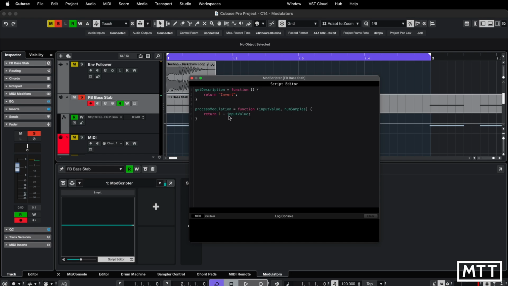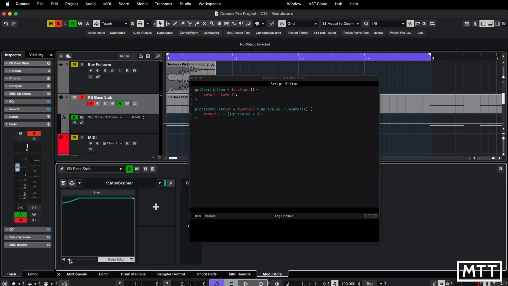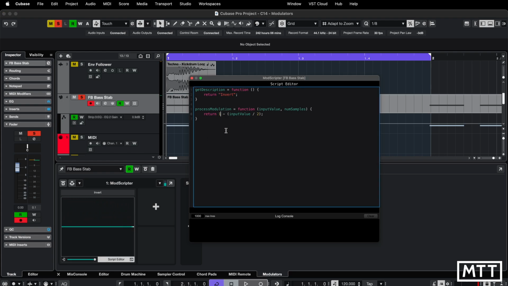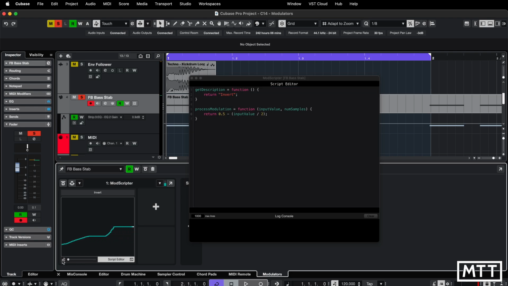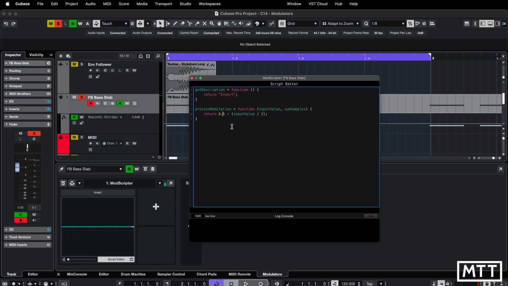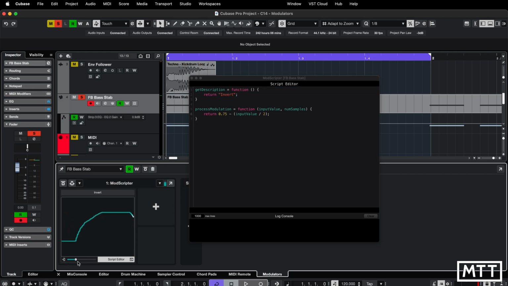So you could play around with this expression here. I think we could have input value divided by 2. That's going to do half the input value, and it reflects it straight away. So when I come down here, it's going to go all the way up. When I go down there, it's only going to get to halfway down. So maybe I could change that to 0.5. And then maybe 0.75, and then it's going to be centered around that. It's inverting around that center, etc.